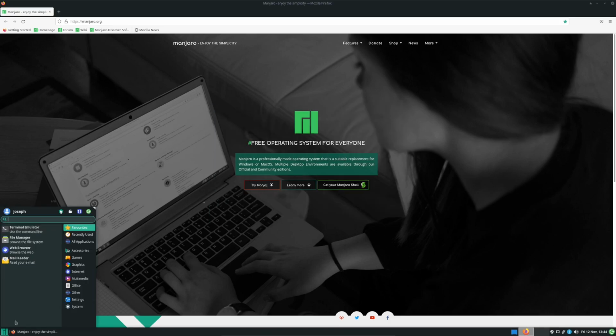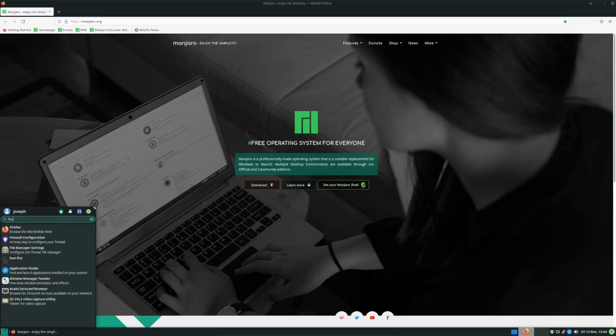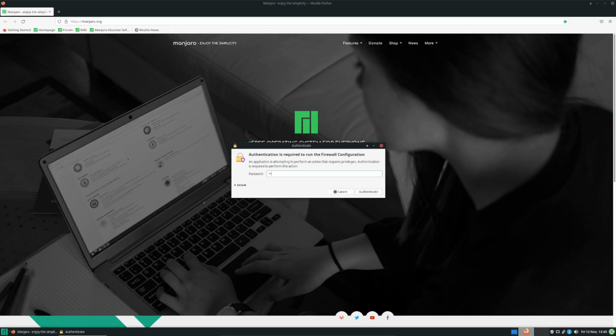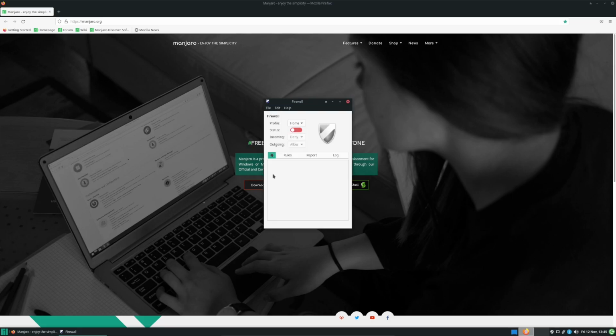Within the suite of applications that came installed with this Manjaro ISO, you also have a firewall configuration, which is pretty interesting. I think using a firewall depends on your personal opinion. I've never really properly used a firewall, and by default the firewall is indeed off.